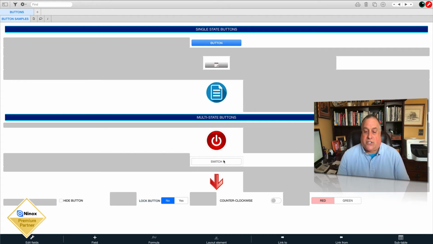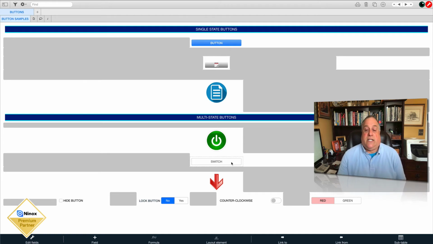This is also a dual state button. Like this one, it is in one state or the other. This happens to be visually representing the on-off state. This represents the switched or the unswitched state. It's still a dual state button because it is either in this state or in that state.